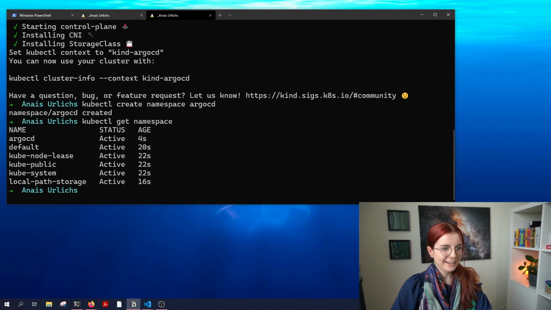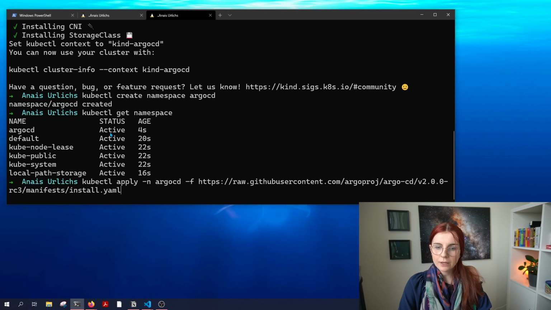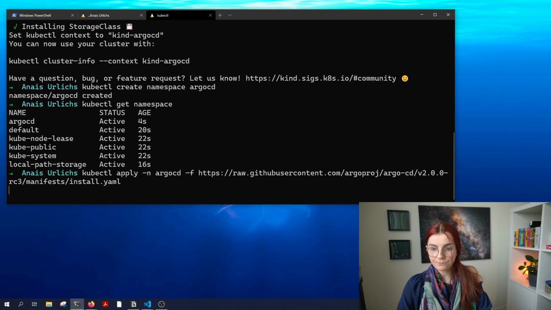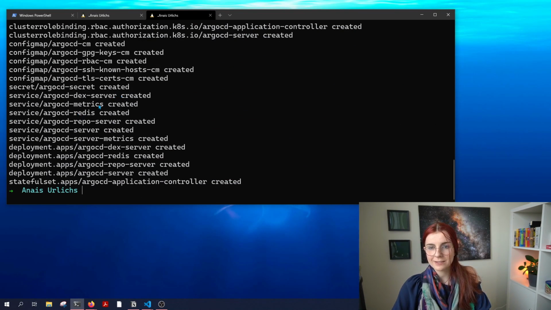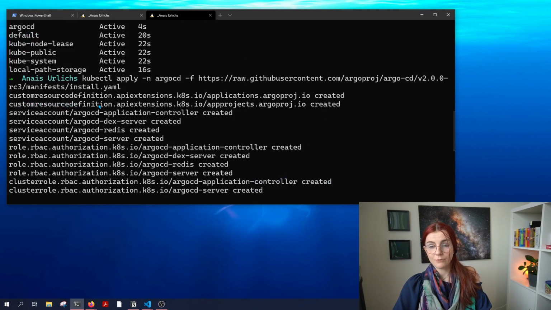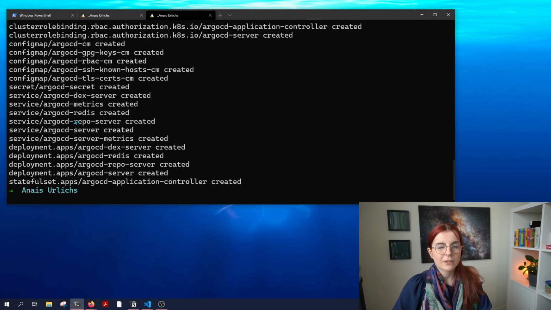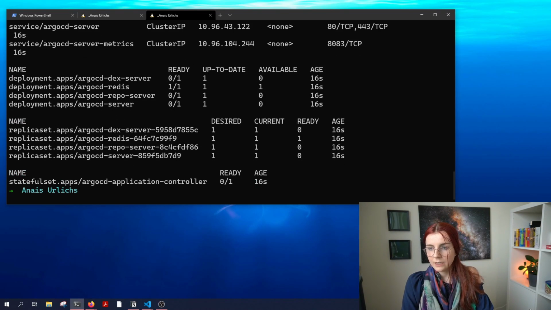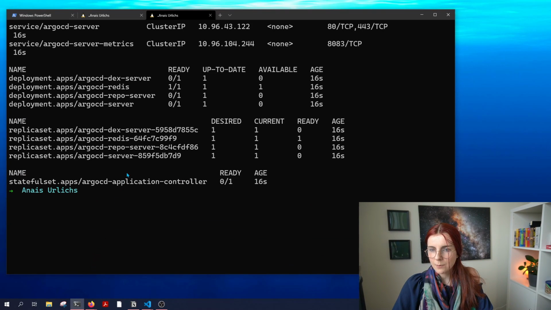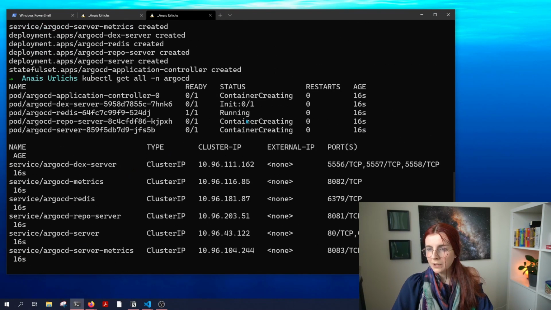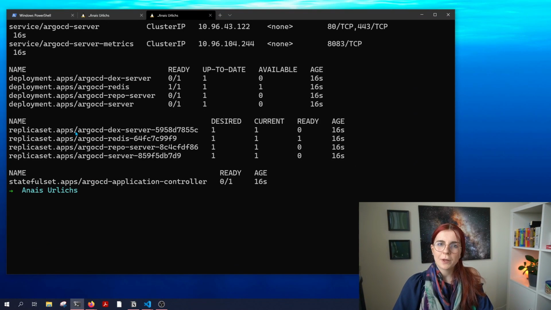Anyway, once we have that, we can deploy ArgoCD, and we're going to deploy version 2 of ArgoCD. So we're going to deploy all of those resources. As you can see, there are lots of different resources defined here. We could take a more specific look at each of them, but we're not going to do that. We're just going to check kubectl get all in namespace ArgoCD. And as you can see, it's right now spinning up all of our resources. So we're just going to wait until the containers have been created, and then we're going to go from there.